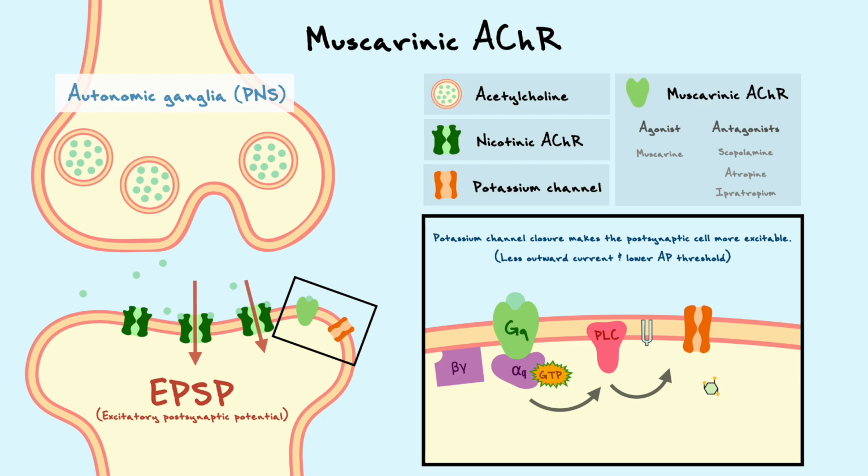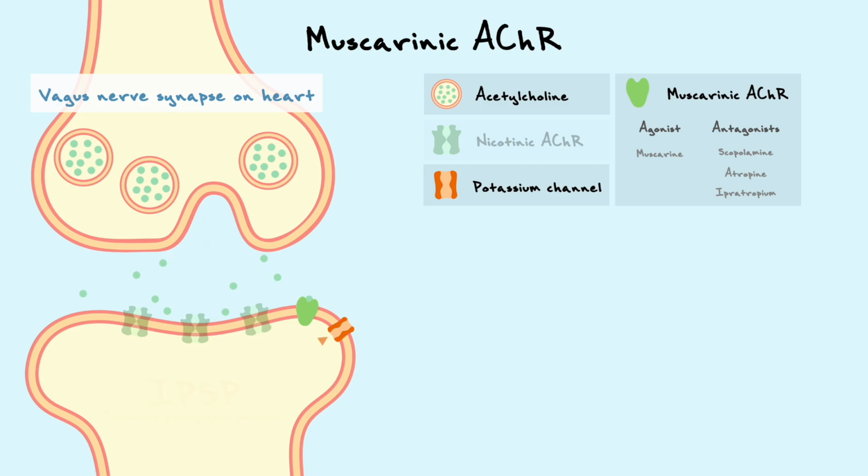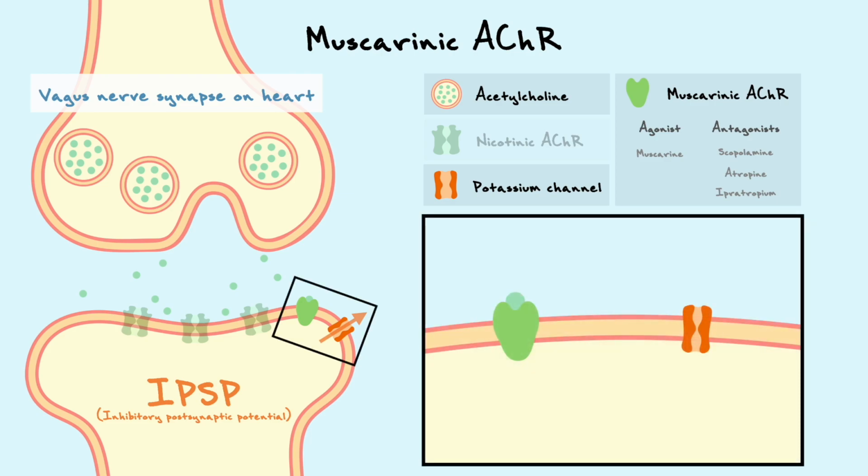To give you another example of what the muscarinic receptor can do, let's consider the synapse between the vagus nerve and the heart. For this synapse, let's simply consider the actions of the muscarinic receptor. In this synapse, there are also potassium channels that are expressed on the postsynaptic side. Here, when this synapse fires and releases acetylcholine that binds onto the muscarinic receptors, it causes a hyperpolarization by opening potassium channels. To understand what's going on, let's take a look at the muscarinic receptor.